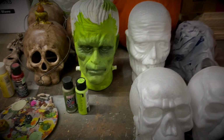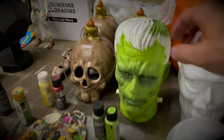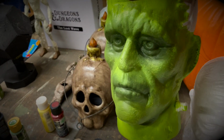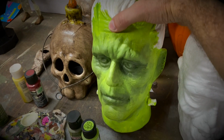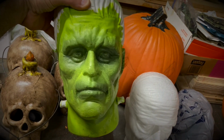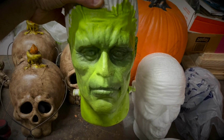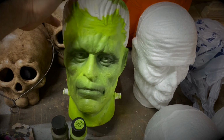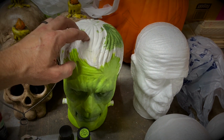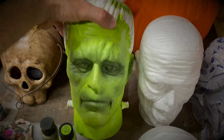All right, welcome back, guys. So I started painting Frankenstein's face. I usually just do a base coat of green, and then I darken it up with other greens in the eyes and the mouth, and blend everything. You can see right now the head looks almost done. I've got detail work to do on the eyes and around the bolts. Other than the hair, the head is almost finished. With the hair, I'll paint it black and then dry brush a green on it to give it some highlights.